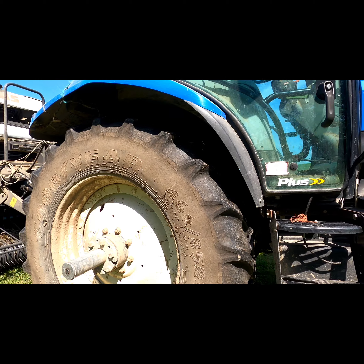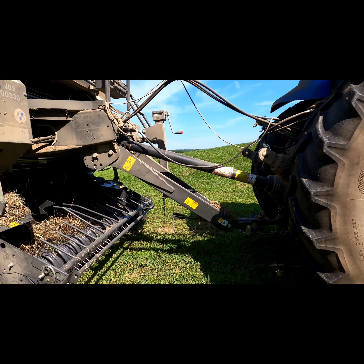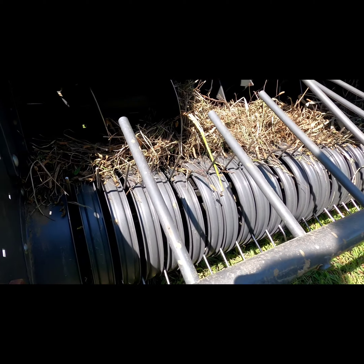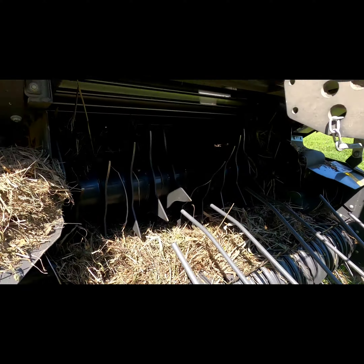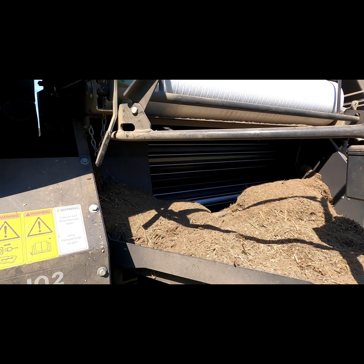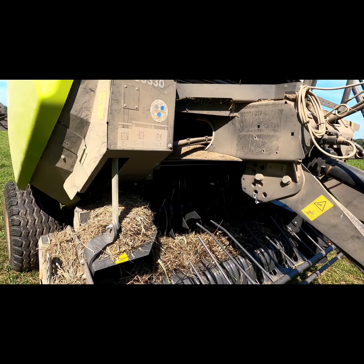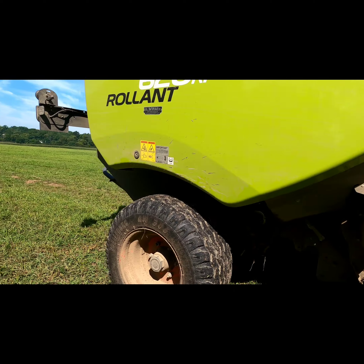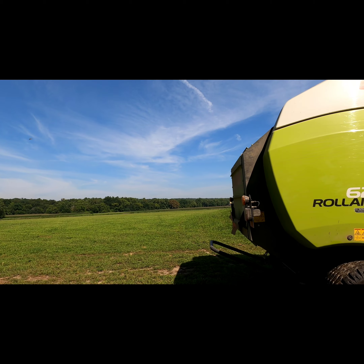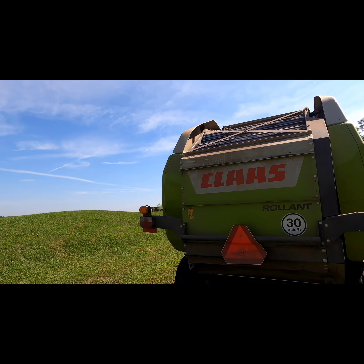The second tractor going behind the hay rake setup is a New Holland tractor, and again there's a PTO in the back. This one has little teeth that scoop up that long line of grass that was raked up by the hay raker. This will actually create big round bales, string the bales, and then drop them out the back to be picked up by a skid steer or anything like that, and loaded onto a trailer to be stored or sold.